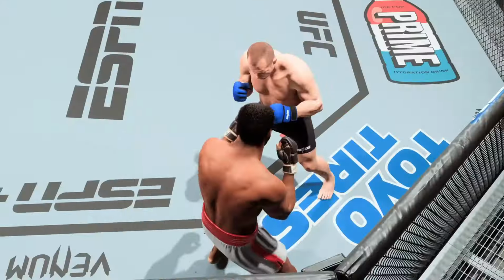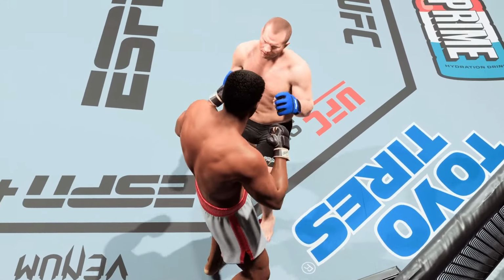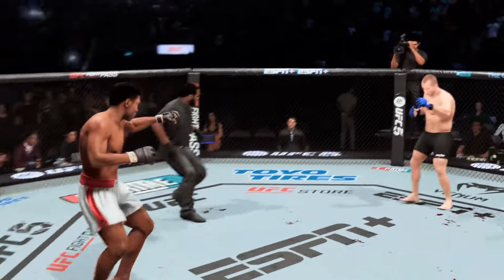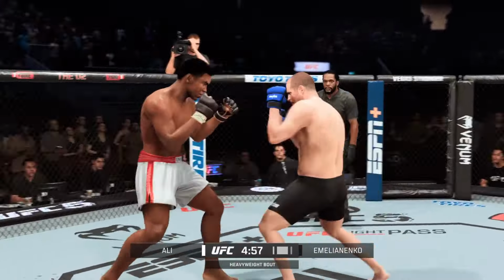It's bleeding pretty good. It's not in a horrible spot, though. It will hurt whenever he gets punched on the lip again, but it's not under the eye, it's not on the brow. He can get through this. He's just got to be a little more careful. And he told us in the fighter meeting he likes the taste of his own blood, so that helps things a little bit.